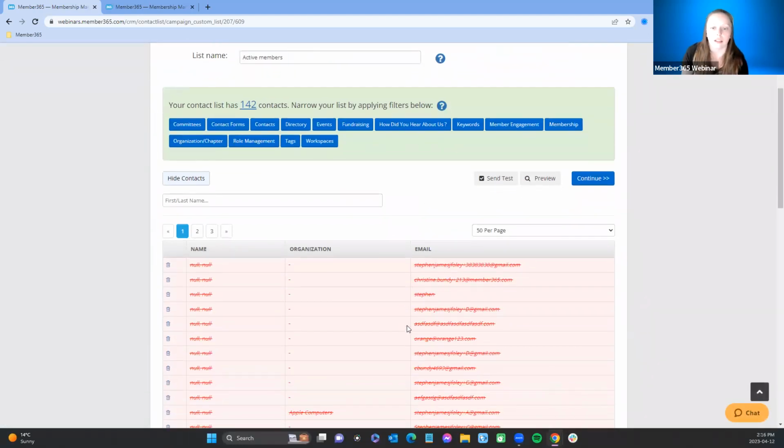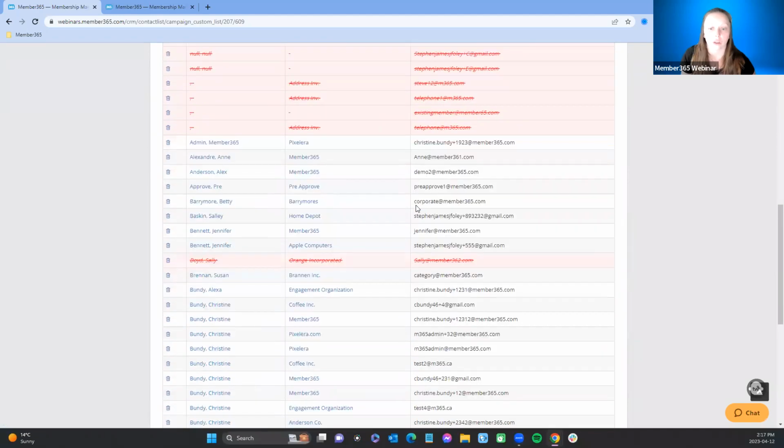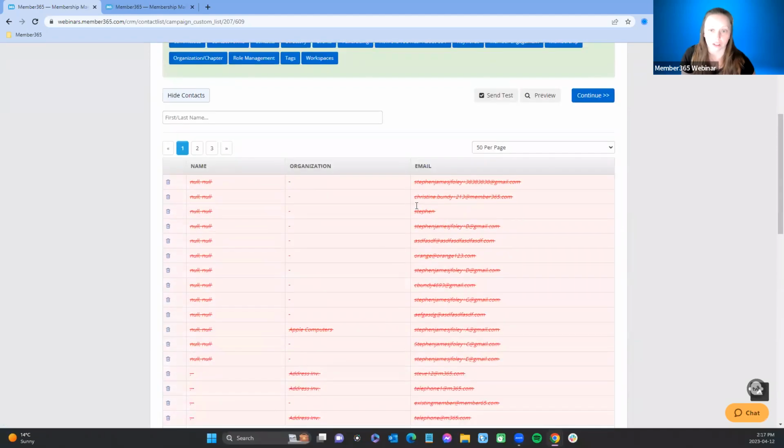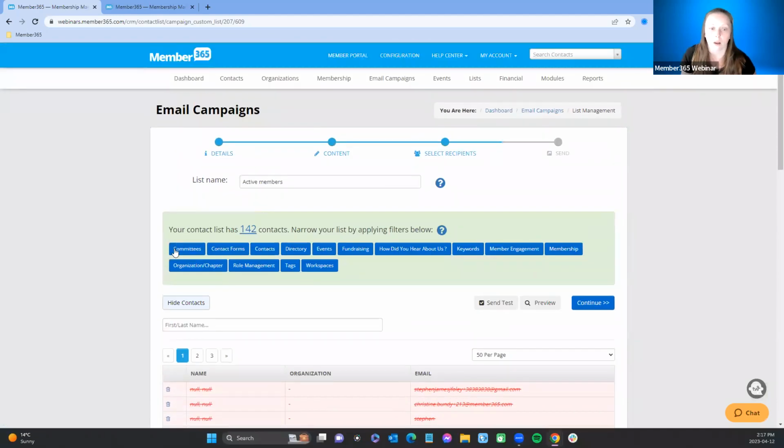And then here is where, so first thing you're going to notice, and everyone always likes to ask this, what does the red line mean? It means they do not have email consent. It means that they have opted out of all communications and you cannot send them emails. So out of all the contacts in here, there's quite a few that you cannot communicate with. When I come up here, these are the fields that I can filter based off of.